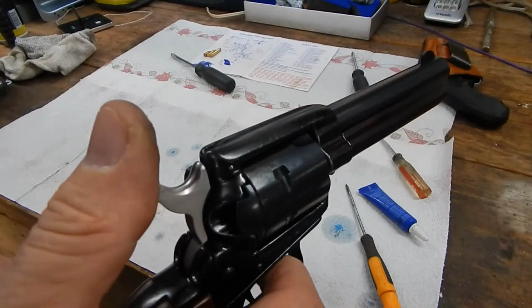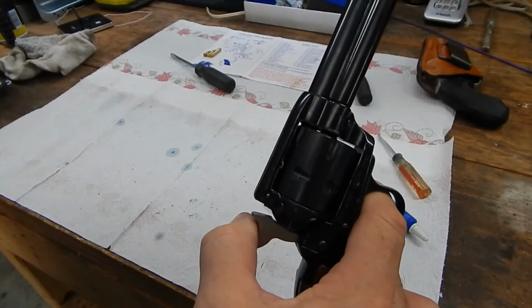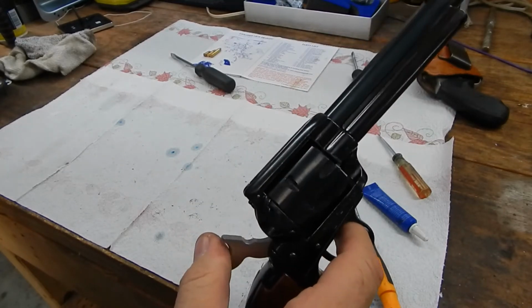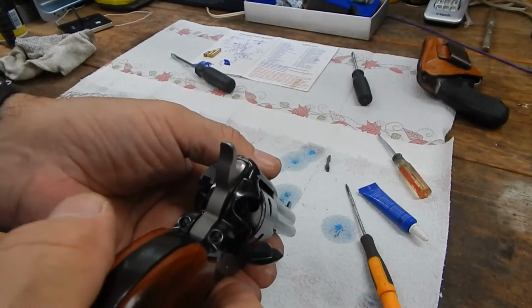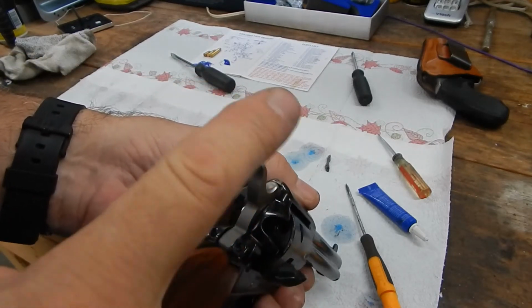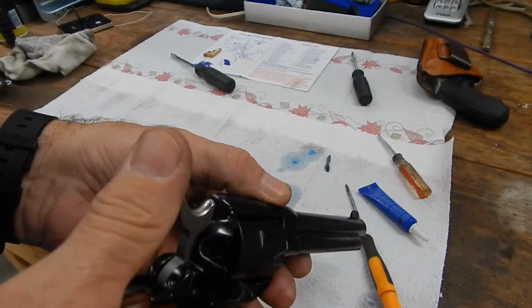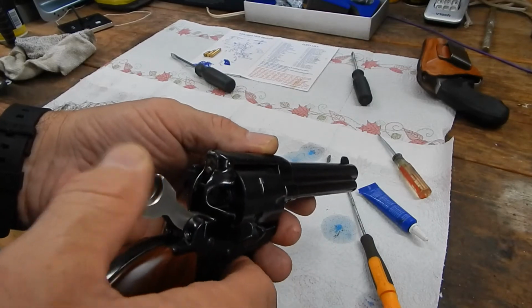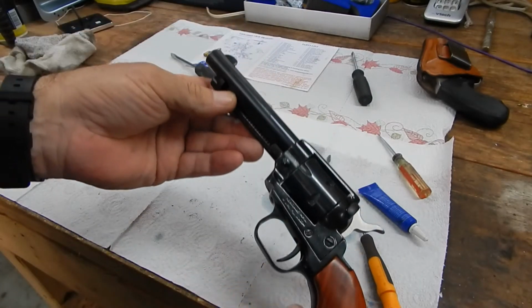And as you can see now, it's spinning quite nicely. Pointing it up in the air like it wasn't moving before. That's what it looks like. You can catch in a little hole in there in the cylinder. There you go. She's all set. So that's all there is to it.